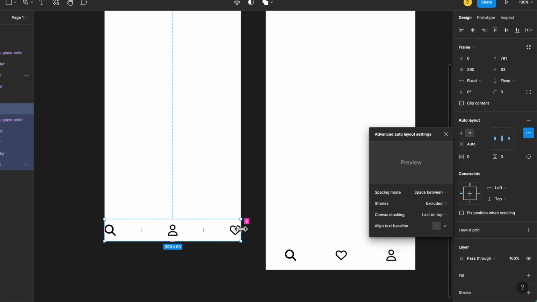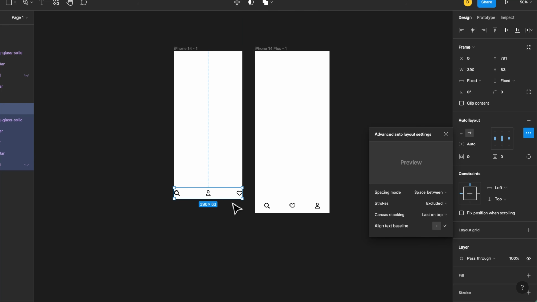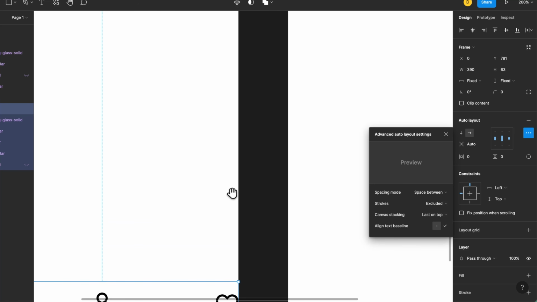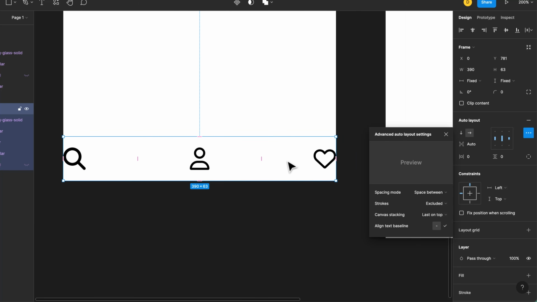So I can hover above it. If these little pink lines don't appear, it means you're probably zoomed out too far. They just don't appear when you're zoomed out. You need to be zoomed in close enough so that it has enough real estate to actually show the little pink lines. What I'm going to do is drag in some padding. You can do one side at a time, that's fine, or you can undo, hold down the Option key on a Mac, Alt key on a PC, and it does them both at the same time, and drag them in. I've dragged mine in 48. You drag in yours the way you want.